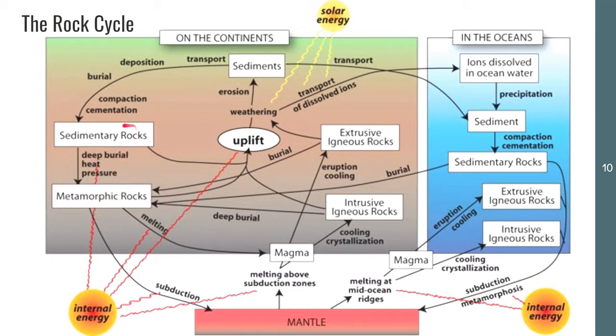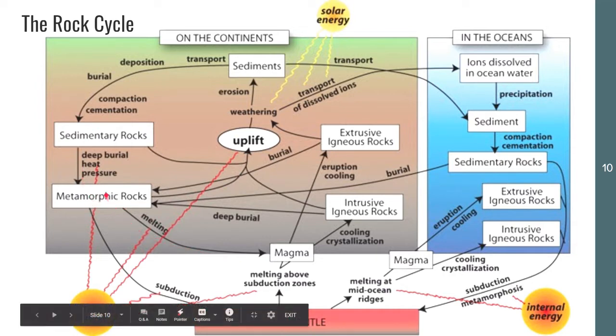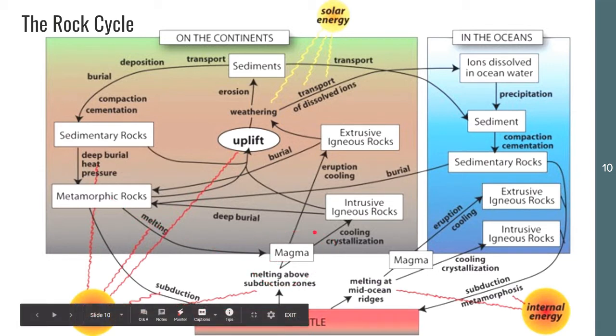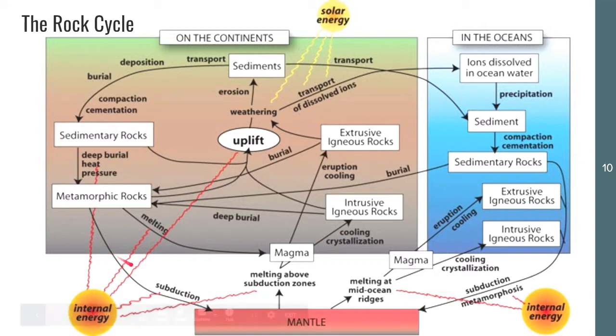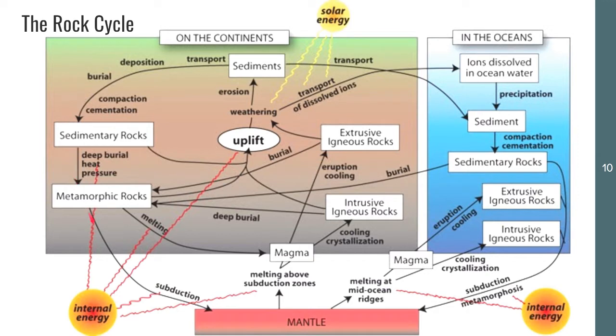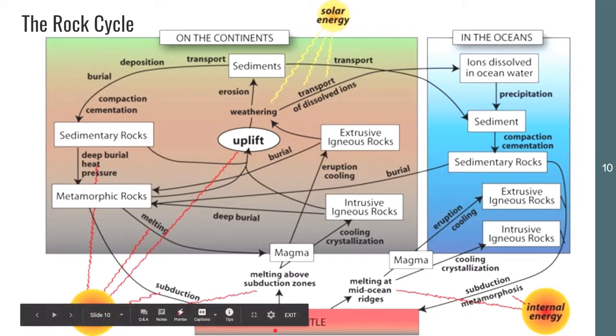If they're continuously pushed downwards, they could either undergo melting as they go nearer and nearer to the Earth's core and become part of the magma, or they can be further subducted and become part of the Earth's mantle. So that's one pathway: from magma to igneous rocks, broken into sediments, then turned into sedimentary rocks, turned into metamorphic rocks, and back into the Earth's mantle. So that's one pathway.